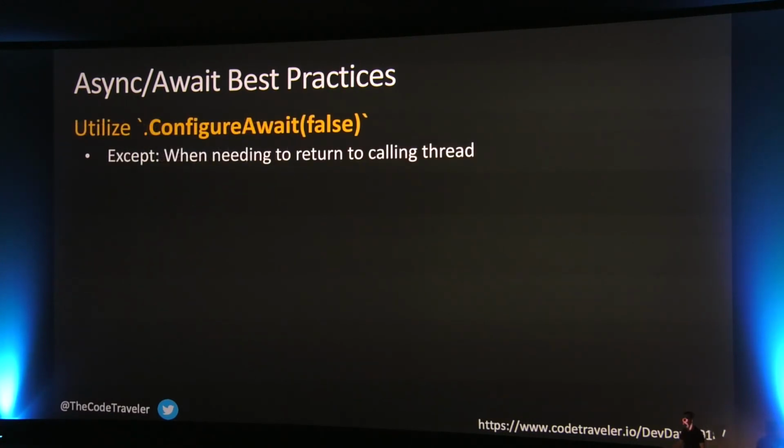Utilize ConfigureAwait(false). So if you don't have to return to the calling thread, ConfigureAwait(false). My rule of thumb, if I'm in my service layer that I know will never touch the UI, I ConfigureAwait(false) everywhere. I never have to return to the UI thread, so I don't ever really care what thread I go back to. And just like the service layer, if I'm in my view model layer, that view model is never going to draw anything on the screen. It should never be needing the UI thread. I ConfigureAwait(false) everywhere.